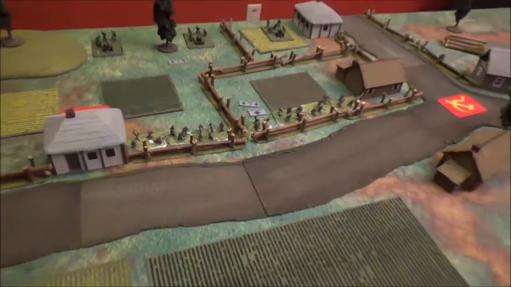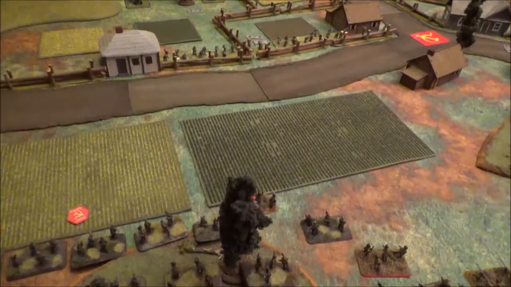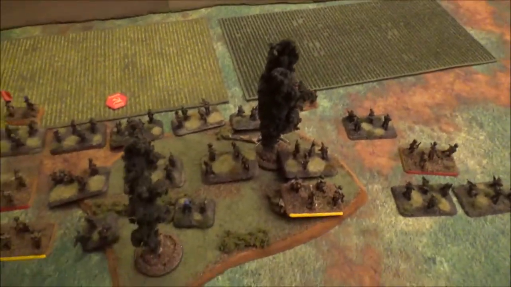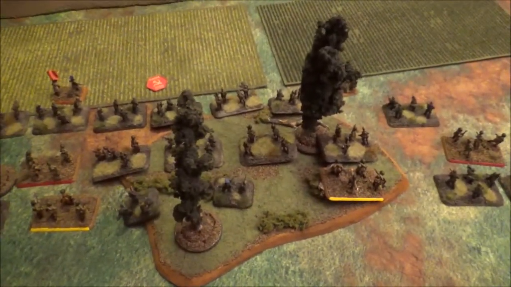So we are back for bottom of turn 2. Defensive fire starting to open up. So everybody along that fence line over there has been fired a bunch of shots down here. I think it was like 21 shots. He had 14 or 15 hits.